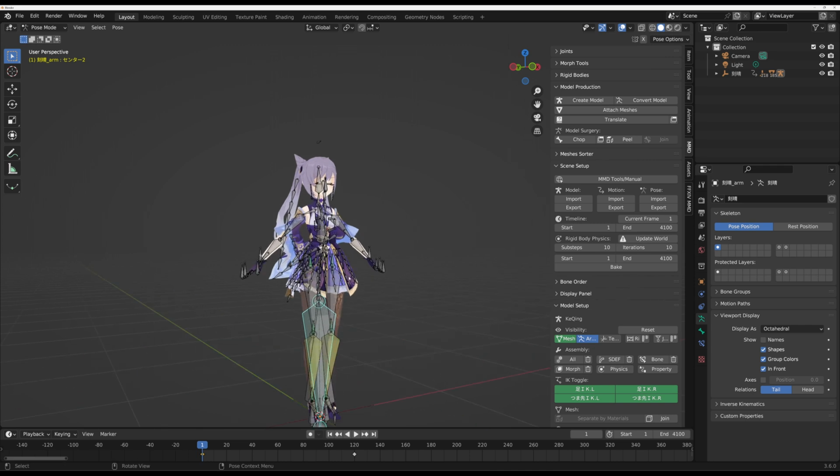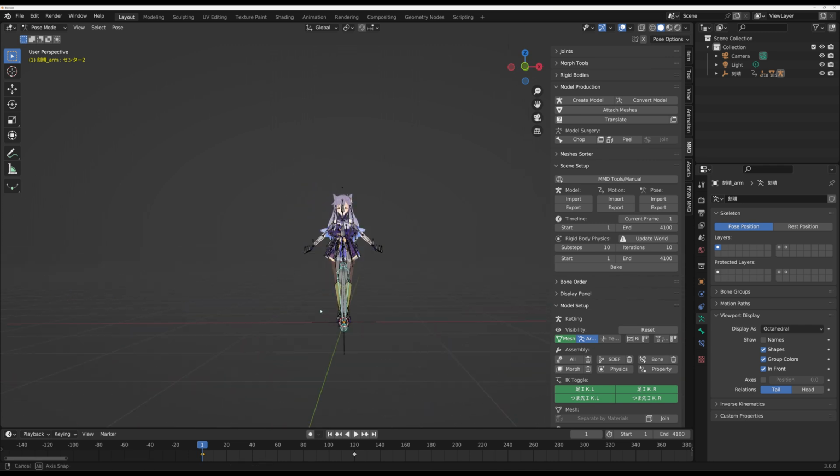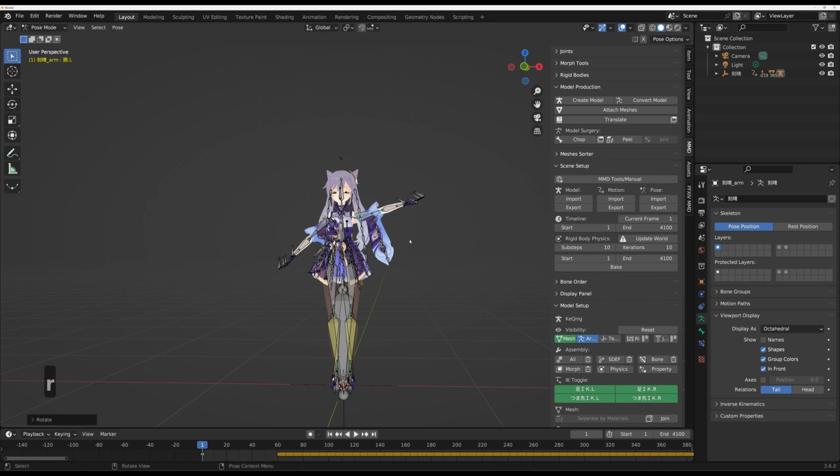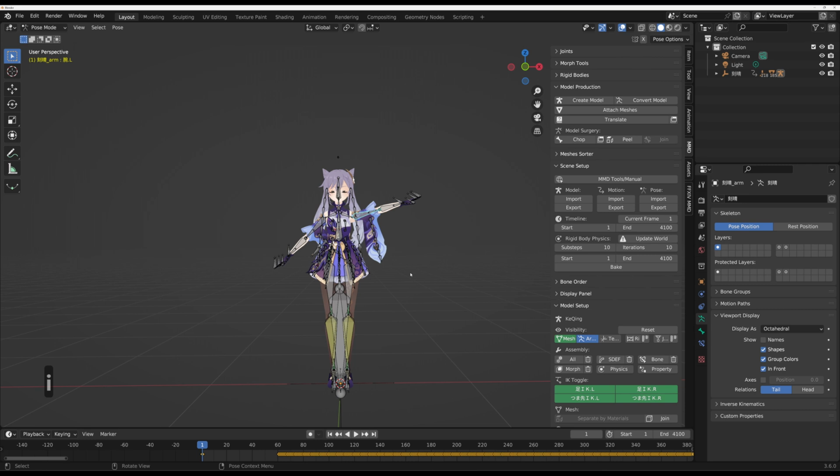You do that to every single one, but moving a bone and then pressing I and doing this for every single one, it's rather irritating. And I will only do it if I really want to clean things up at that point. But if you want to get a general layout of what you want, you can make it automatic. So that's where this little button comes in. Auto keying. You toggle this one on.